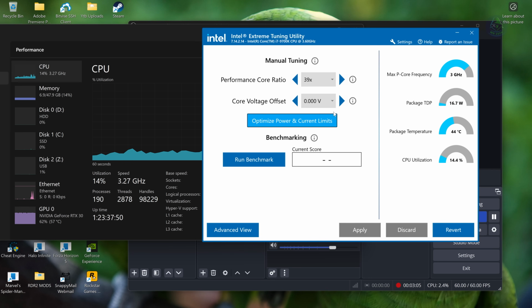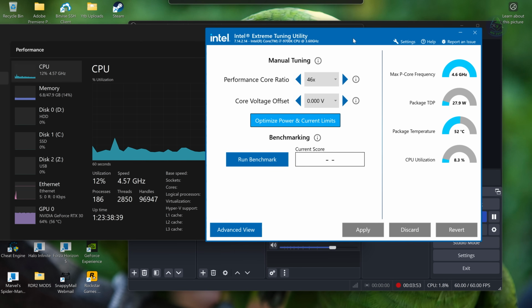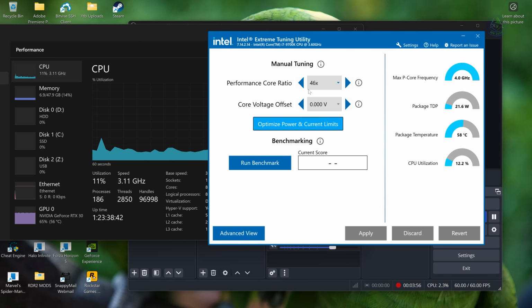So you can see right now I've reduced my core ratio from 47x, which is the default, let me revert them to default. You can see they are playing at 46x, which is equivalent to 4.6 GHz. So right now you can tell my PC is at idle state. I'm using an AIO, and my case is a Lee case, so I have a good cooling system. But still, with this core ratio, trust me, we can hit 90 degrees pretty fast.